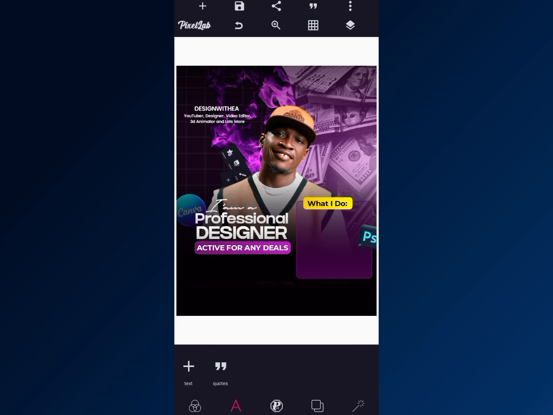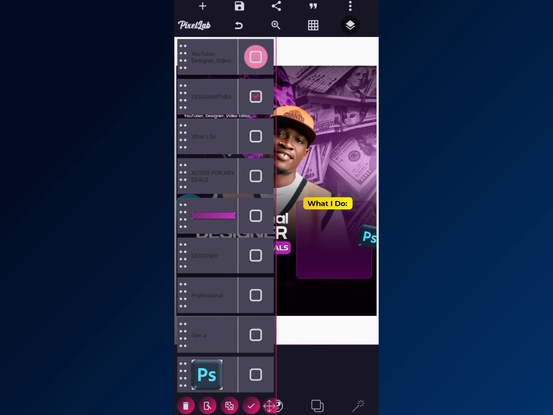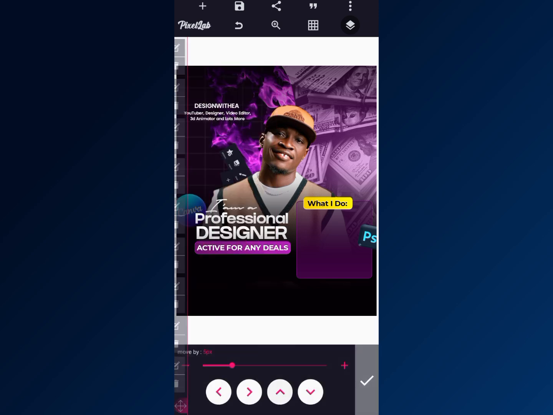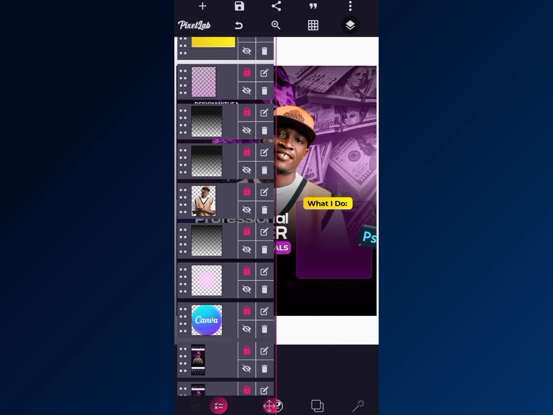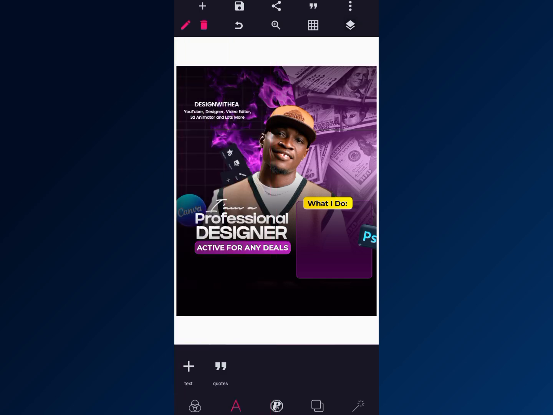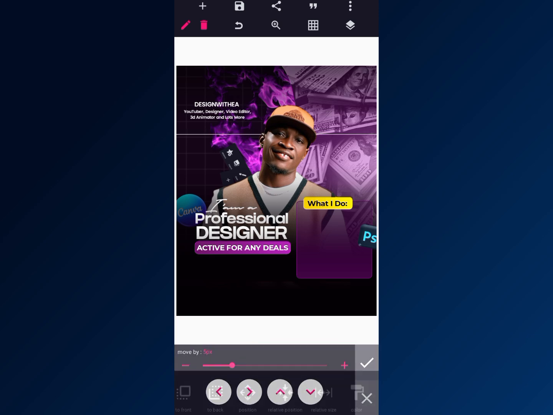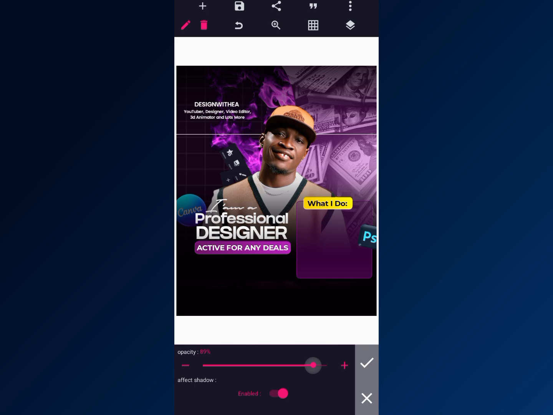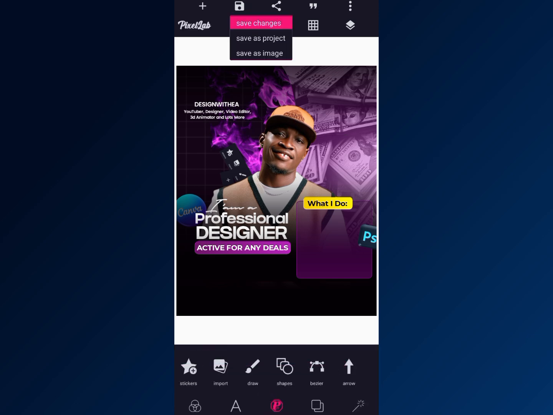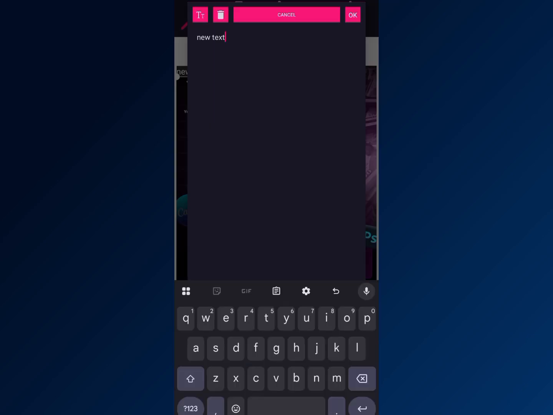So you can see how it is, guys. Then I can just copy this thing, then take it up again. So when I take it up like this, it's just going to be so perfect. Then I can just increase the opacity, then save the changes. So you can see, guys, this is really going to be great. Then I'm thinking of increasing this guy up above, but I think this is good. So I'm just going to write in the things I do by putting an asterisk mark.